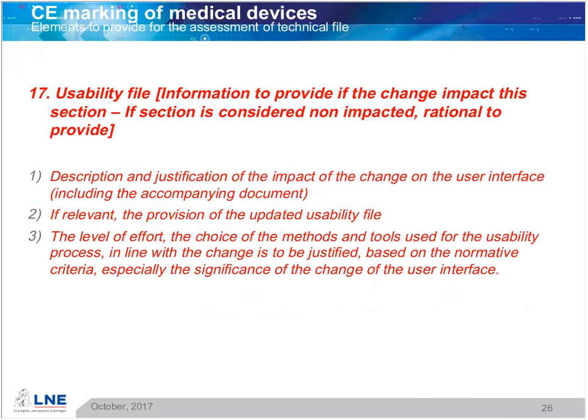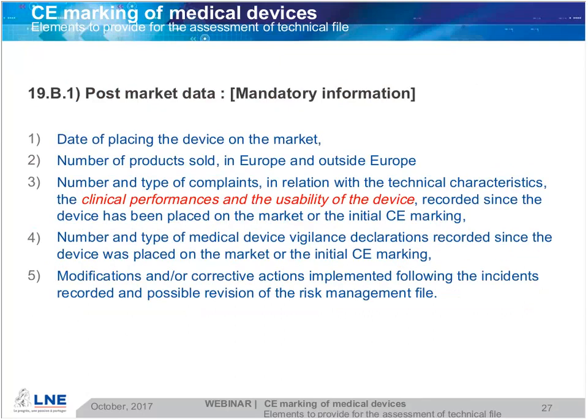Usability file, which is added. For post-market data, item 3 has been slightly updated. This is about the number and type of complaints in relation with the clinical characteristic, the technical characteristic, the clinical performances, and the usability of the device recorded since the device has been placed on the market or the initial CE marking. So when there are complaints about usability of the device, they have to be forwarded to LNE GMED.